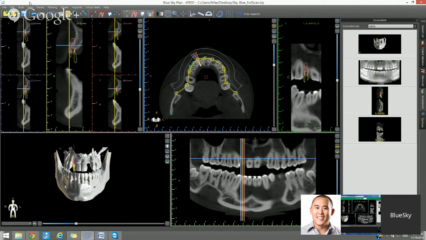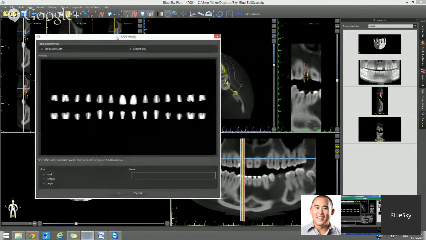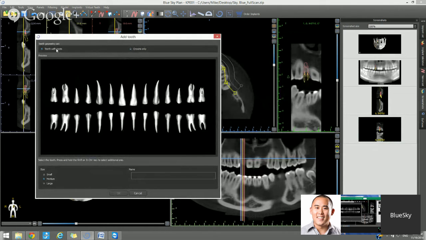We're going to just touch on two more topics, and we're going to do each one briefly. One is virtual teeth, and the other one is importing the model. Okay, the virtual teeth could be added to the treatment plan by pressing the tooth with the red plus next to it. Here you have an option of either adding just crowns or adding teeth with roots. You could select the implant, you could select the virtual tooth that you want to add, press OK.